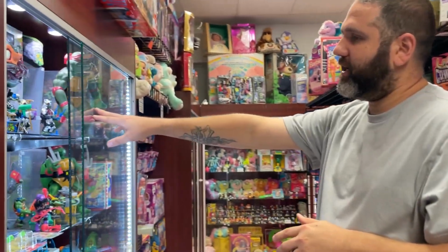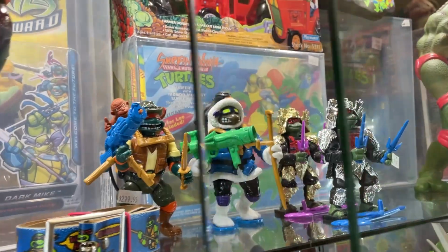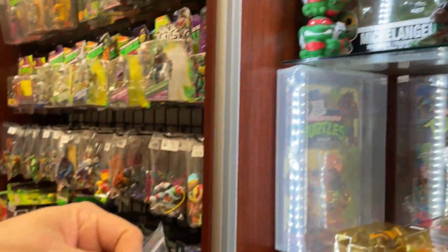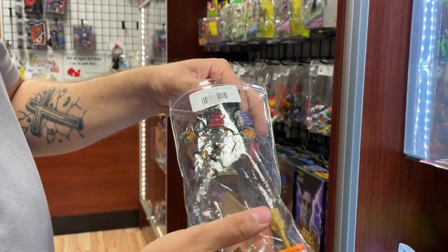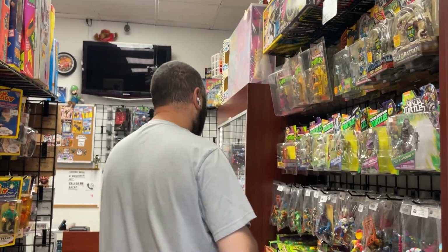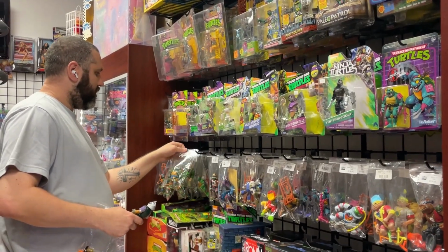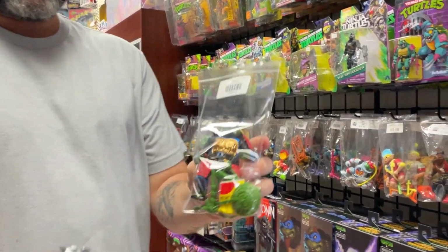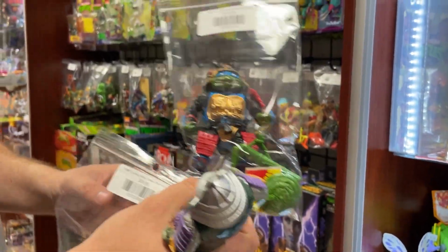He also brought us in most people are familiar with the Samurai line. And when I say Samurai line, I mean this line right here. This is the cheaper version. You had 3 different Samurai lines in TMNT back in the day. You had the original, which, let's see if I can find one. Here goes one here. Most people, when they think of Samurai Turtles, right away they think about the Samurai Leo. This was the first release. This actually came out before the movie did.